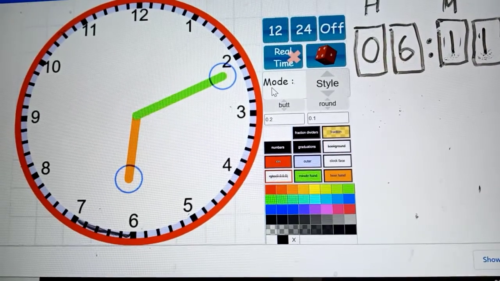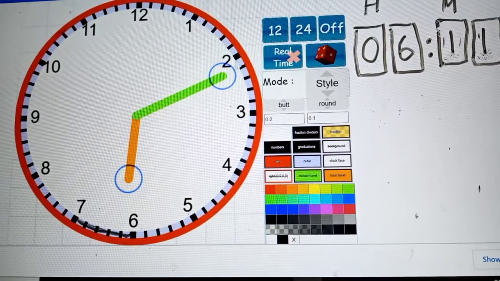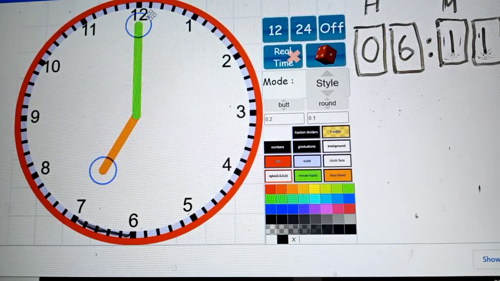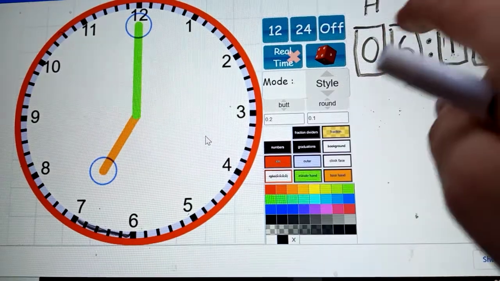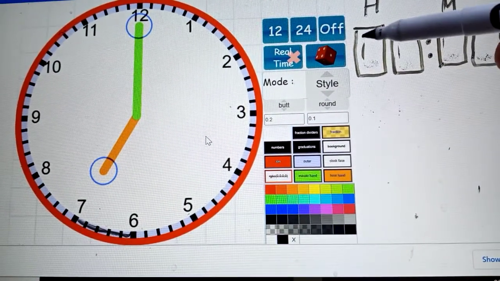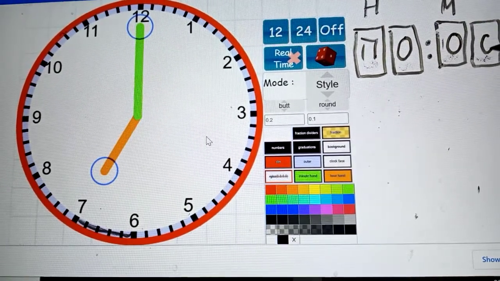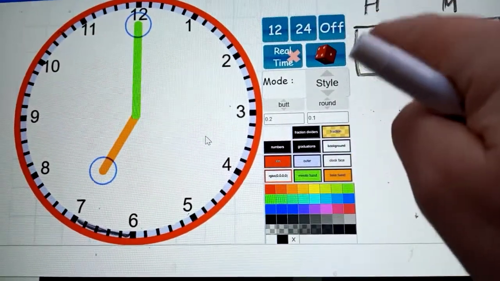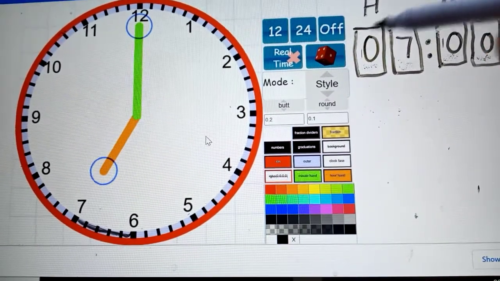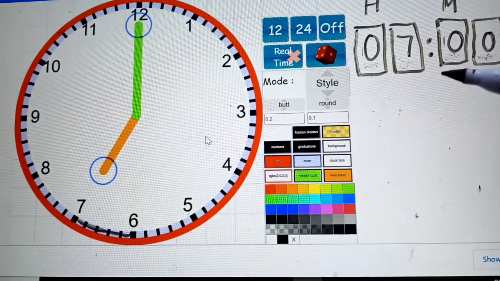Okay, so past is digitally quite easy. Let's have a look at 'to' though. Let's go for a completely different time. What would that be? Well done. It would be 7 o'clock. How do I write 7 o'clock digitally? Do I write it there like that? 70 o'clock? No, it's 7 o'clock. So I need to make sure my 7 is there and my 0 is there. And that says 7 o'clock and that says 7 o'clock.